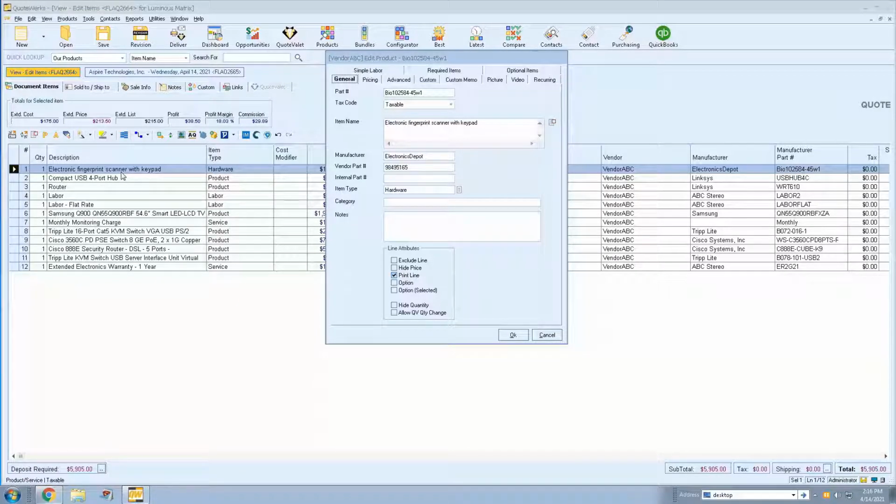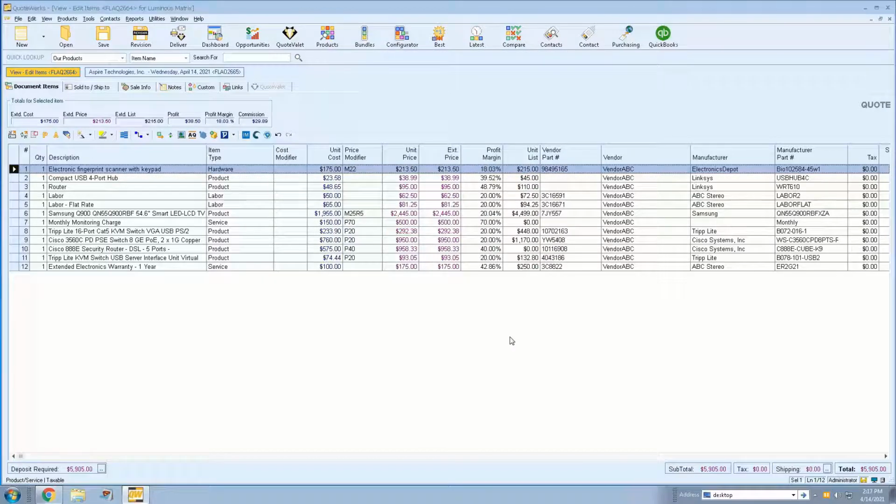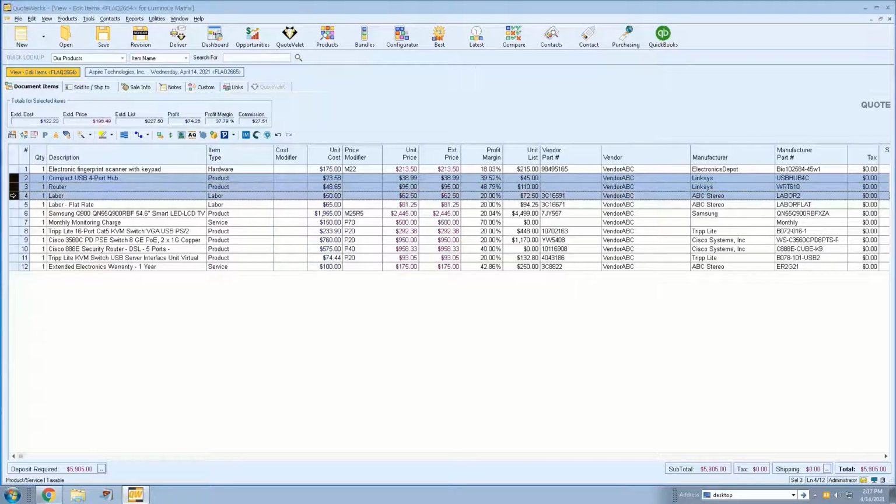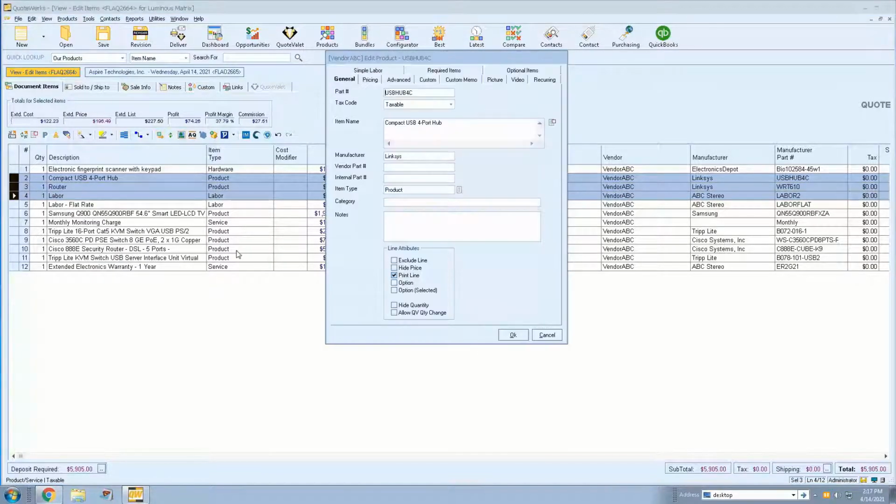I know that's a big problem because a lot of you like to make changes on the fly and you don't want it to automatically update, so we don't do that. So you actually have to tell QuoteWerks, hey, let's go ahead and make changes to this item in the database. And then once I hit OK, it'll update it with those changes. So that's a really quick way to make changes to any items on the workbook. Instead of having to go into your product lookup window, find the item, find it in the right database, and then go edit it and make those changes, you can now do it from this window while you're thinking, oh yeah, I need to update that item's pricing. So very, very easy to do from this window. You can also do it for multiple items as well. So if I wanted to select 3 items at once, again, you can do that.